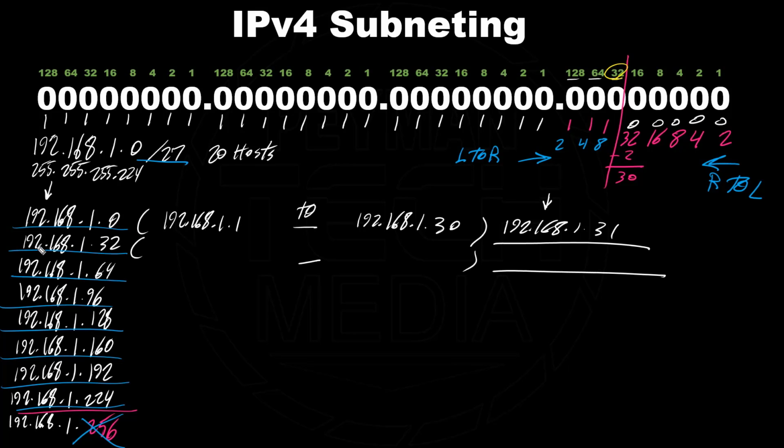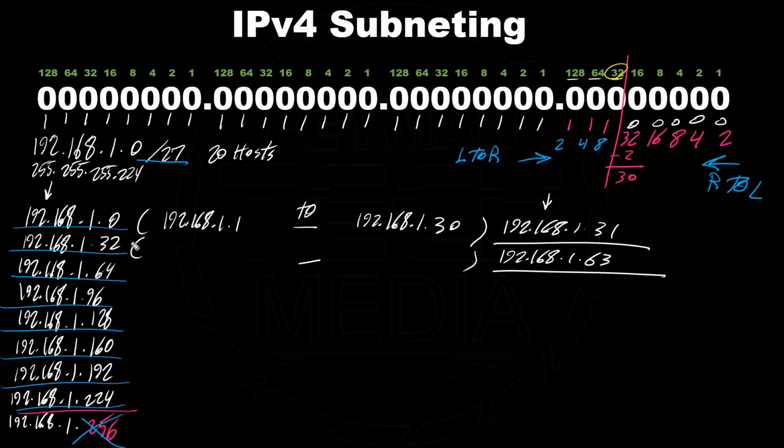The next subnet, 192.168.1.32, correct? Incrementing by 32, the last bit turned on. So this one, what will be the broadcast address for this subnetwork? So the broadcast address is always one less than the next subnetwork or the next network. So then in this case, next subnetwork is 64. So it would be 192.168.1.63.